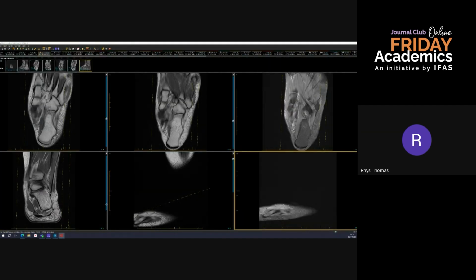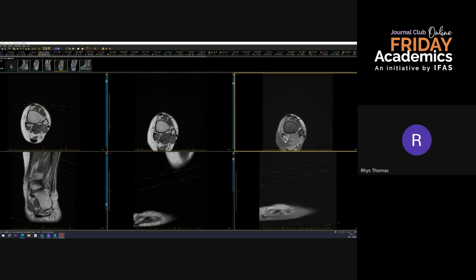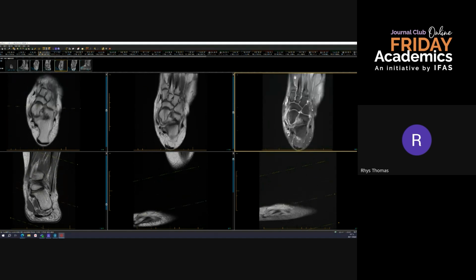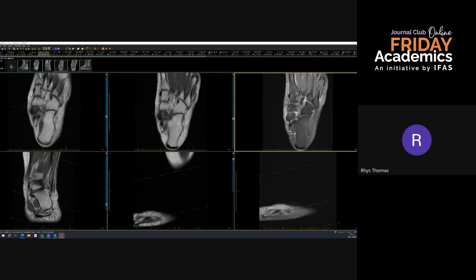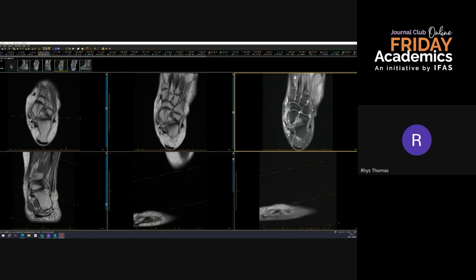Right then. As I say, we're going to move over to the medial side now. This is a 40-year-old patient who's got flat-footedness and tibialis posterior tendinopathy. As expected with the history, we've got a tibialis posterior tendon sheath effusion, although the effusion itself doesn't look too bad. What we do have, however, is thickening and hyperintensity centered around these two deep structures here.